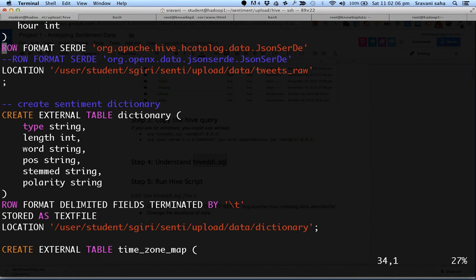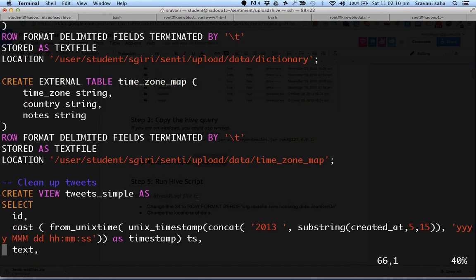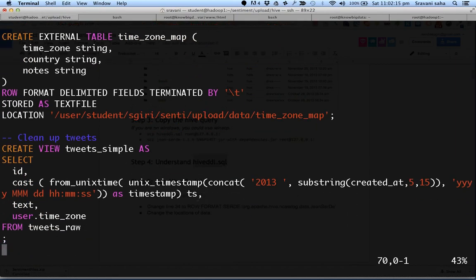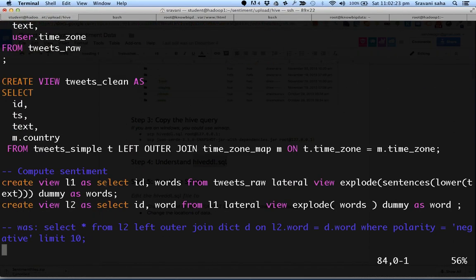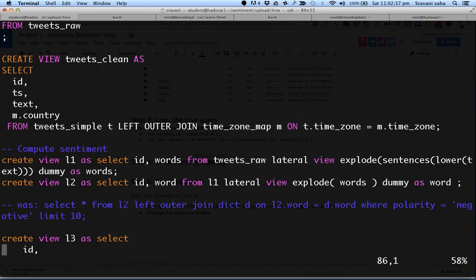The actual file will be JSON format. Then you have time zone, and all these tables are external tables. Once it has created these tables, it starts creating views on top of them and then does the computation. All it did was join the keywords with the dictionary and then sum up the negative and positive part.